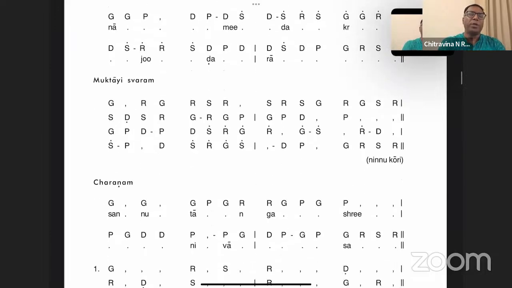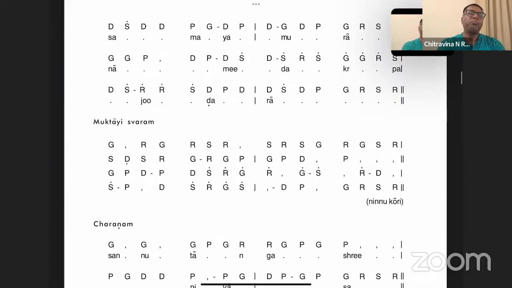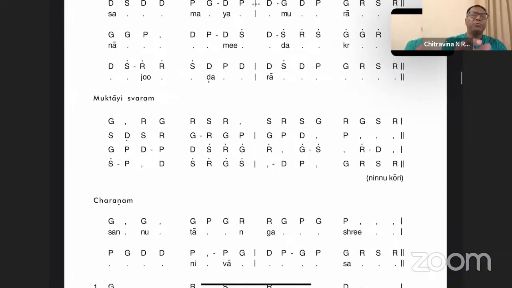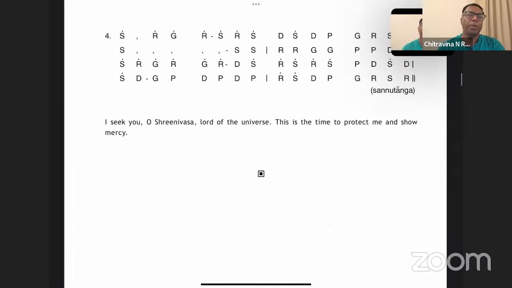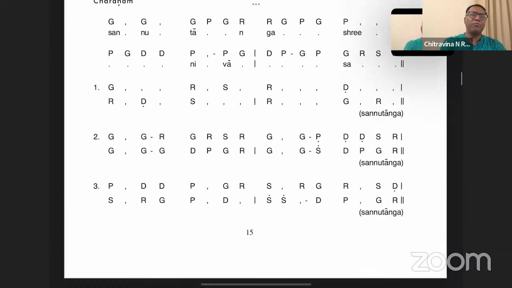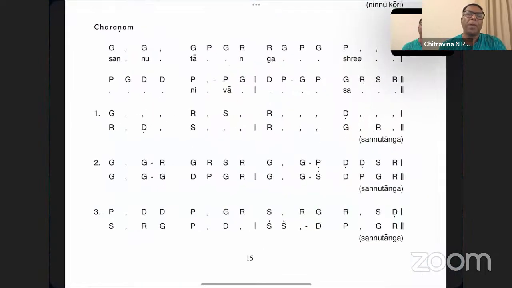But before that, let's look at the Mukta Iswaram here. All these sections are marked very clearly. So you have to understand that you can mark it at the top just before you are writing the lyrics. But sometimes you can also do it at the side, just the abbreviation, P for Pallavi, A for Anupallavi, C for Charanam. Yeah, let's go down further. Again, we would have given some very summarized meaning of the song.